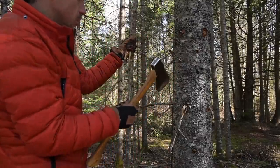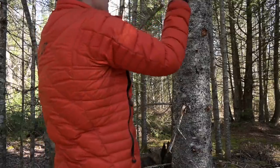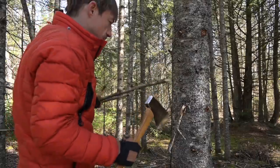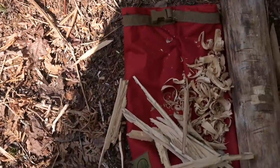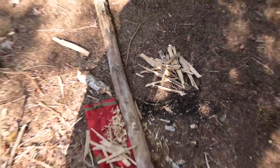So spruce are notoriously bad for digging up blades right at their joints. So I'm taking a few of these spruce twigs off. Okay, we've got our shavings and first stage done. We've got our fuel done. I just need a base.